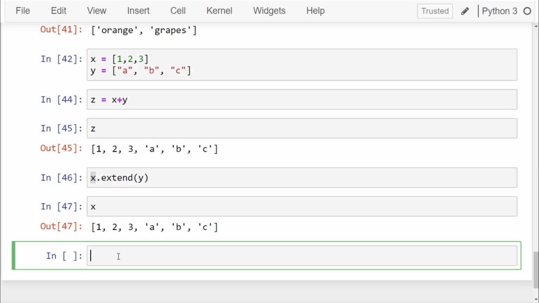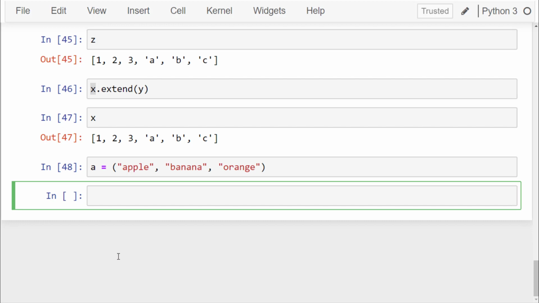You can use list function to create a list. For example, a is equals to apple, banana, orange. Now check the type of a.